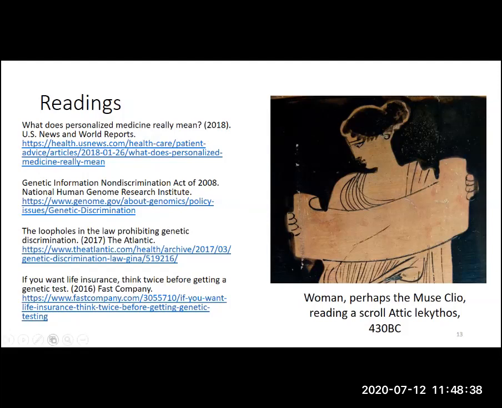And then finally, an article down here says if you want to get life insurance, you really want to think about whether or not you want to have a genetic test and have that information, because if you have taken a test, in many cases you have to disclose that information when you apply for life insurance. And again, it opens you to potential discrimination, because right now, according to GINA, an insurance company can say, okay, you've done a genetic test, you need to tell us about it, and we see that you're at risk for developing this disease in your 50s. Therefore, I'll give you life insurance, but I am now going to charge you more for that.